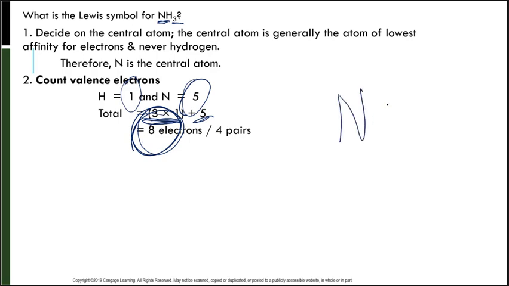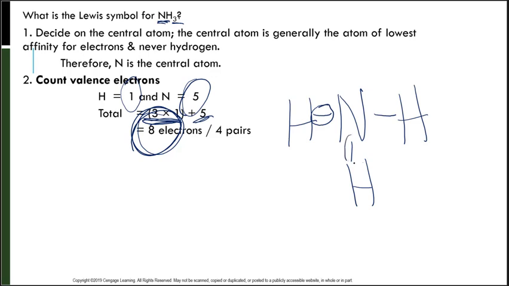I'm going to draw my N, and I'm going to have 3 H's around it. Doesn't matter if one was on top and the side, doesn't matter. And I'm going to connect them all with at least 1 bond like we did with CO2. So that shows me 2, 4, 6 valence electrons. We need 8. Well, hydrogen is happy because it's got 2. This hydrogen's happy with 2. That hydrogen's happy with 2. We're not doing any double bonds anywhere because hydrogen can only hold 2 to be like neon. But nitrogen, if we look, only has 2, 4, 6. It needs 8.